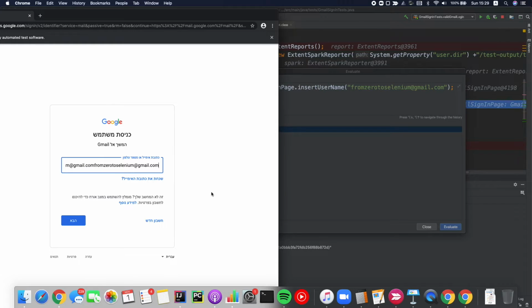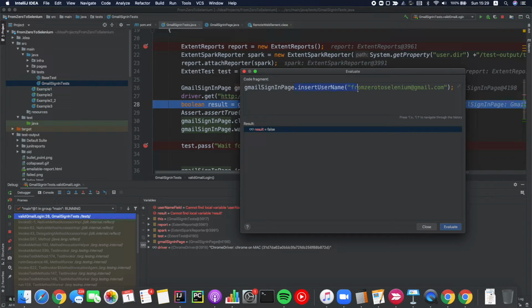So if you're evaluating an expression and it does some kind of a print to the screen, it does really happen. So in the memory, it won't change anything because this value of the result wasn't even defined yet. So here I can just refer to the insert username.